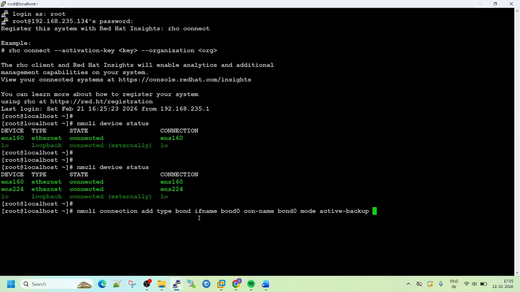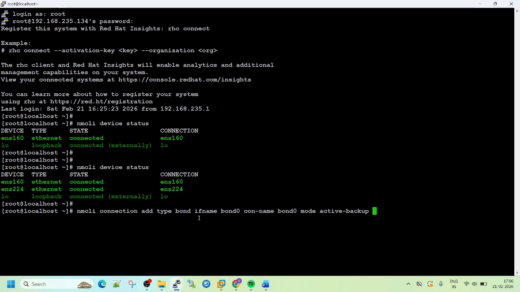See, my command to configure the bond0 interface is nmcli connection add, type bond. Then what is the interface name? bond0, we give that interface name. What is my connection name? That is bond0. And which mode we want?